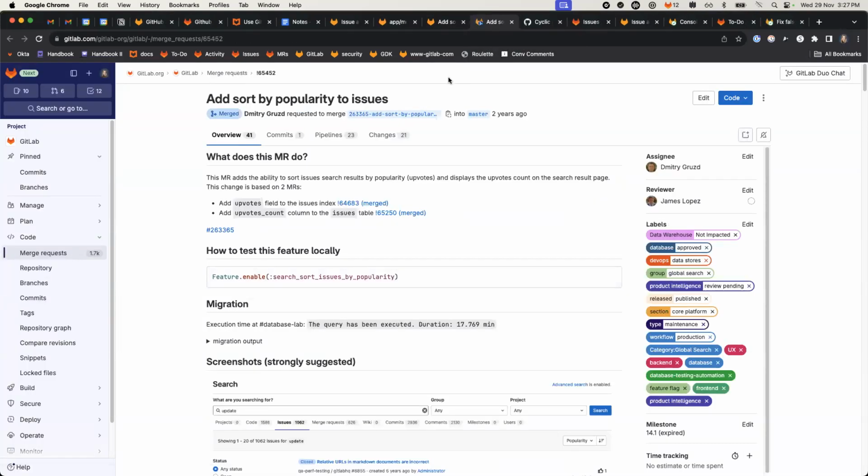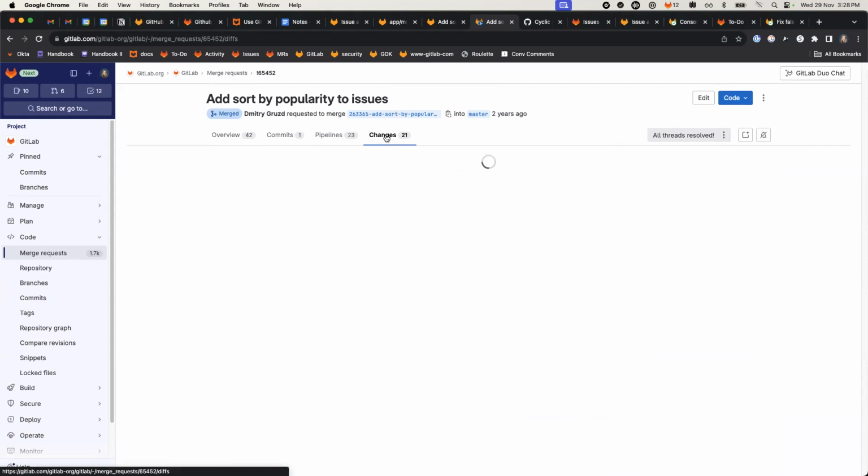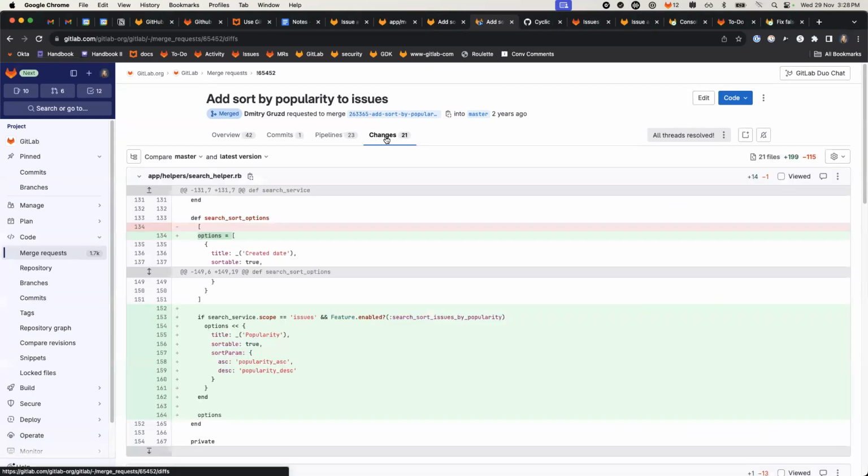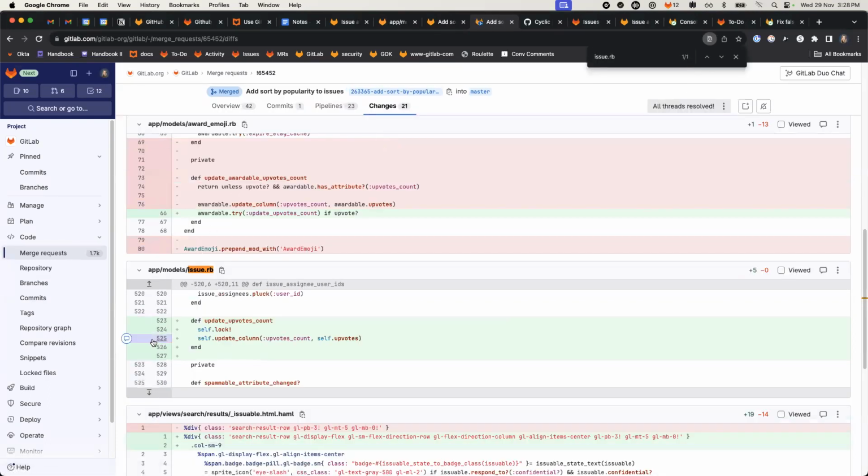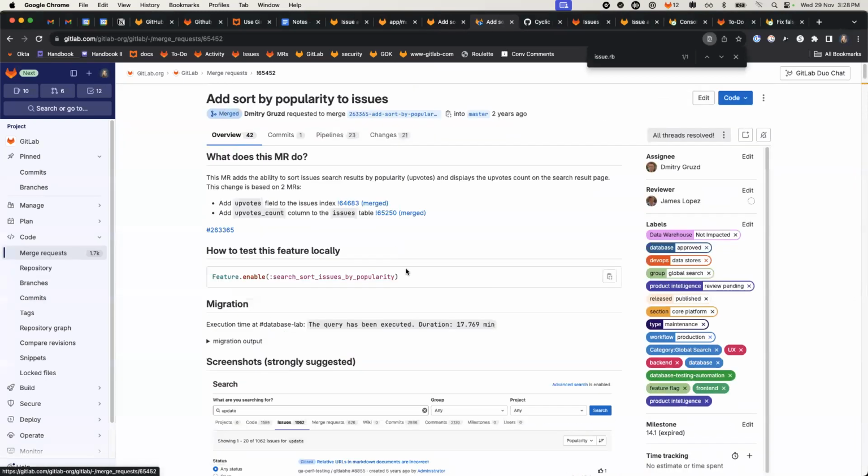Okay, here's the MR. This MR has the ability to sort issues by popularity. So that's why we added a counter cache. That makes a lot of sense. Let's expand all threads and think super hard. Okay, issue.rb. Nobody commented on this. They just accepted it, unless the comment is here.